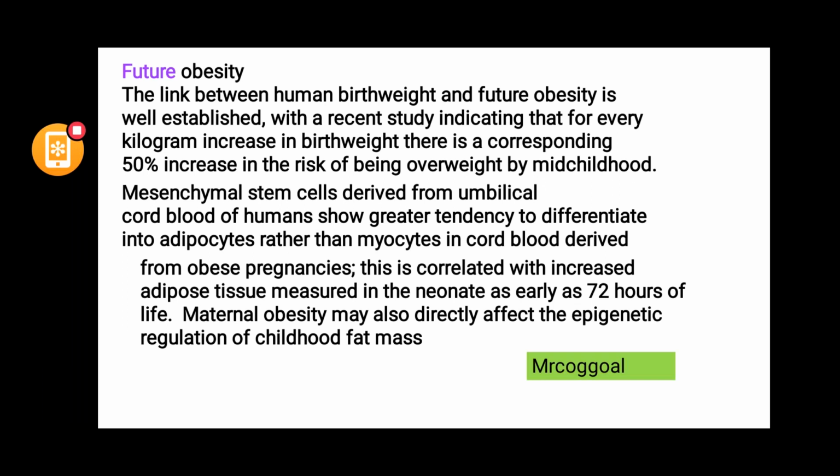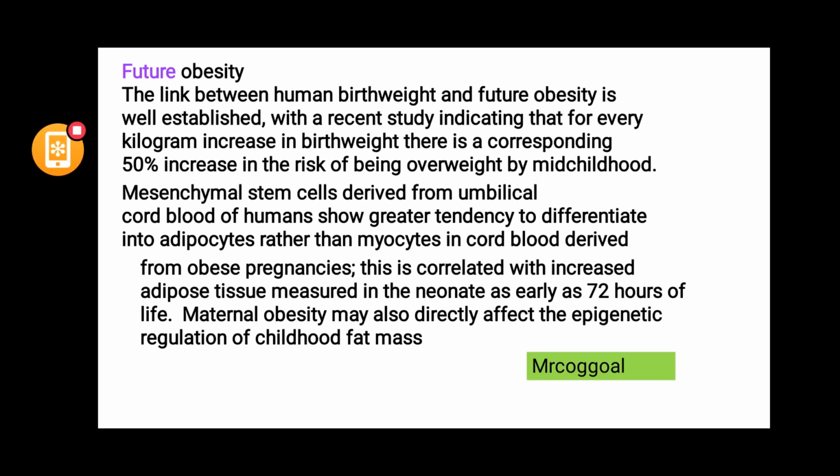So the link between the human birth weight and the future obesity is well established, with the recent study indicating that every kilogram increase in the birth weight, there is a corresponding 50% increase in the risk of being overweight by the mid childhood. Again, this becomes your SBA. So if a 3 kg baby becomes 4 kg, with every kilogram increase, there is a 50% chance that this baby is going to be overweight by mid childhood, right?